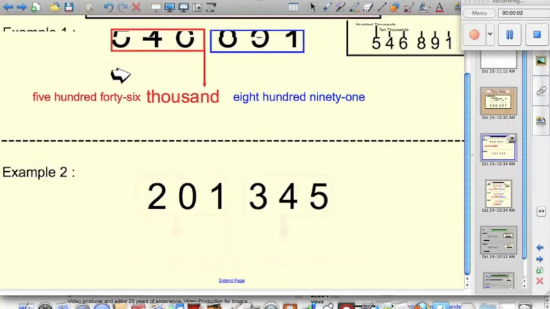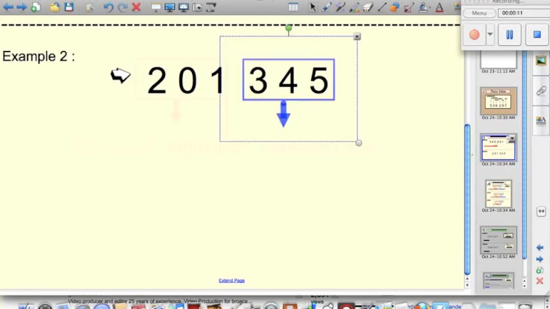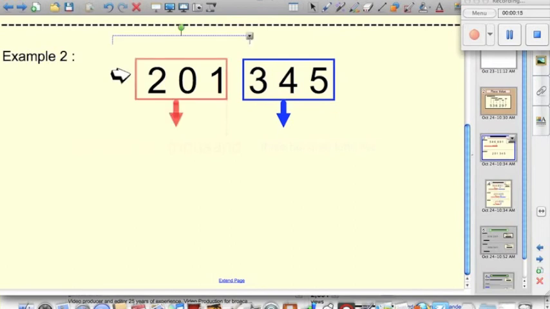Let's scroll down and look at example number 2. We said that in order to help us say these numbers correctly so that we can record them in words correctly, we were going to treat all of the digits to the right of the thousands column as one unit, and all of the thousands digits as one unit. So we're just going to consider the thousands digits for a moment, those numbers outlined in the red box. I'm going to say them as a unit, not worried about the rest of the number for just a moment. And I see that that's 201. So I go ahead and record that in words.